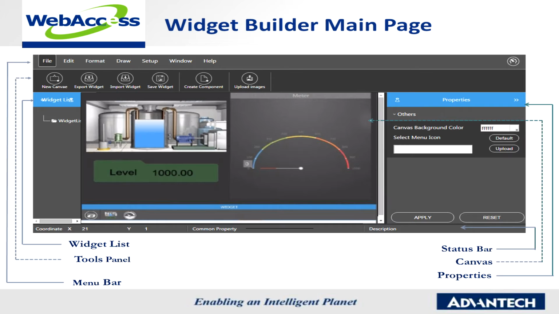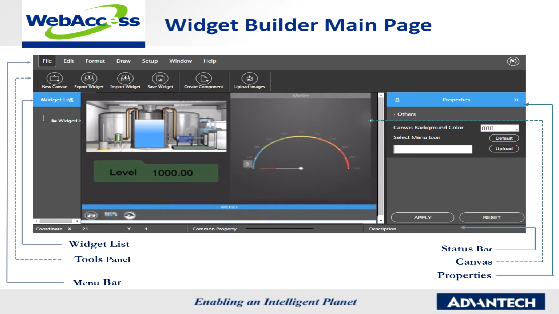On the left side is the widget list, which shows all stored widgets with a tree diagram for users to quickly select one and start editing. At the center of the window is the canvas, where the user creates, renders, and edits graphics and images. On the right are collections of properties, where the user can select colors, sizes, fonts, and frames for their works. Animation is done here too.